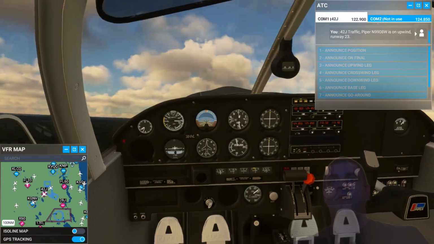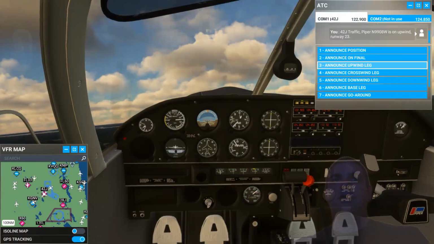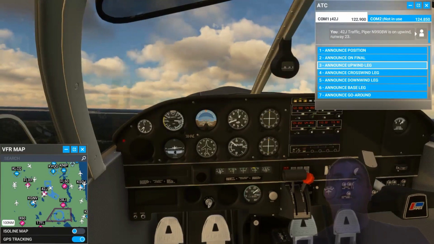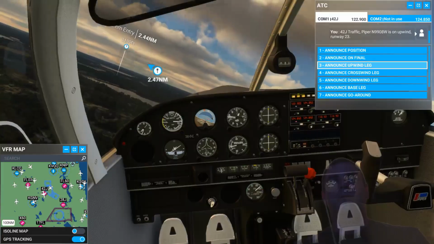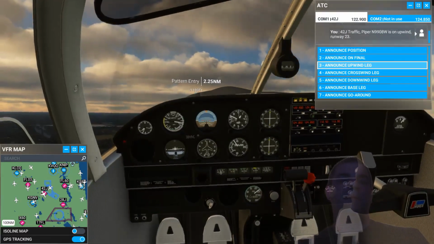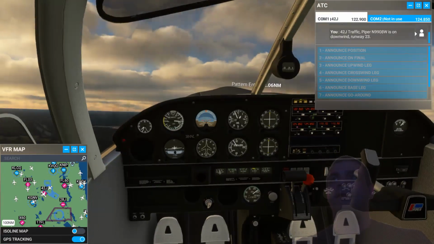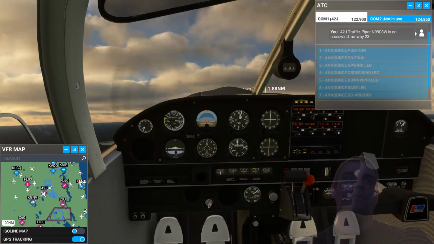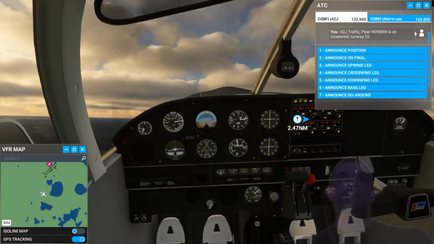Juliet traffic, Piper November Niner 08 Whiskey is on upwind runway 23. At about 700 feet, so I can turn. Juliet traffic, Piper November Niner 08 Whiskey is on crosswind runway 23. I'm up at about 1200.